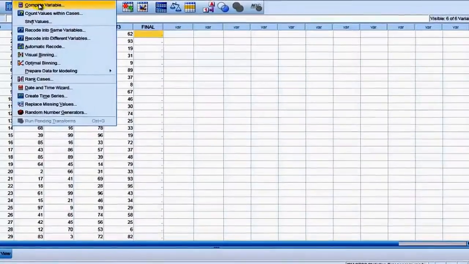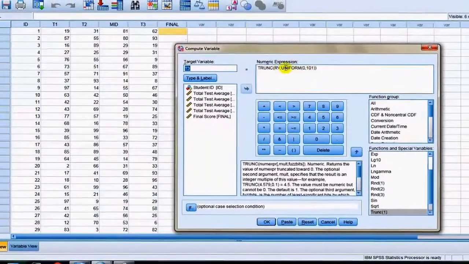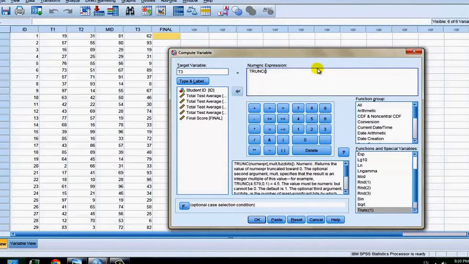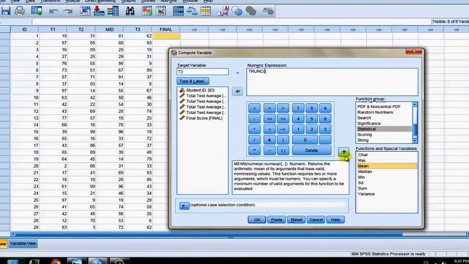So here I'm going to show you how to do a little bit of math. We're going to keep that truncate part. And here all we're going to do is go over here to statistical and then mean. Otherwise you can just type in mean. But here it's saying mean of what, right?